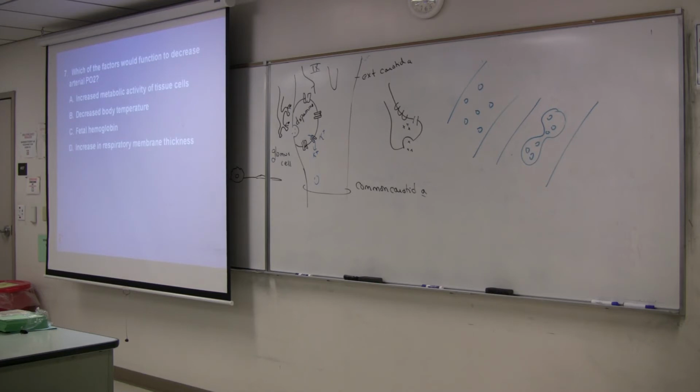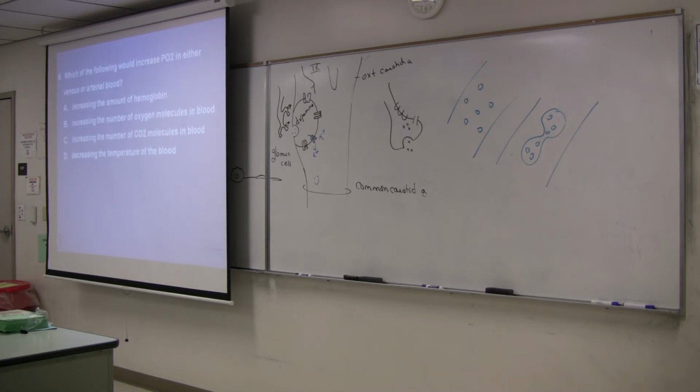Fetal hemoglobin. It will bind to the oxygen more, have a greater affinity for it, but will it change PO2? No. Okay, it will increase the amount of oxygen carried by the hemoglobin at any given time, but it won't change PO2. PO2 is going to equilibrate with what's crossing the membrane. So that's where we get to an increase in respiratory tissue membrane thickness. Yes, because that is going to slow down the rate of diffusion. Therefore, given transport of blood, we will have a low amount of oxygen moving out of the alveoli into the blood. Does that make sense? Okay, so look at those words carefully.